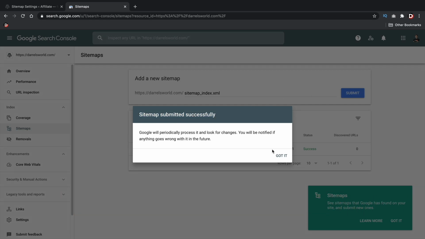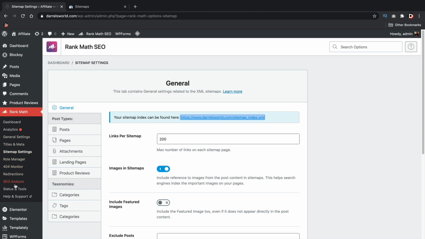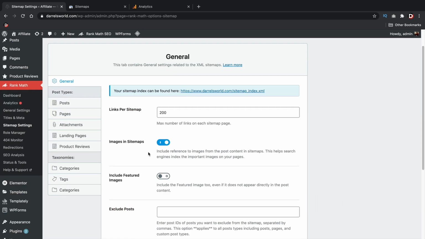It's kind of a tongue twister. Essentially, these are the directions for Google. It's basically telling them what to index and what not to index. And you can see here we have the success text, and that tells us that our website has been successfully submitted. These are other options right here. I already talked about all of them. So at this point, guys, your website is fully optimized for Google and your website is now ready to go.